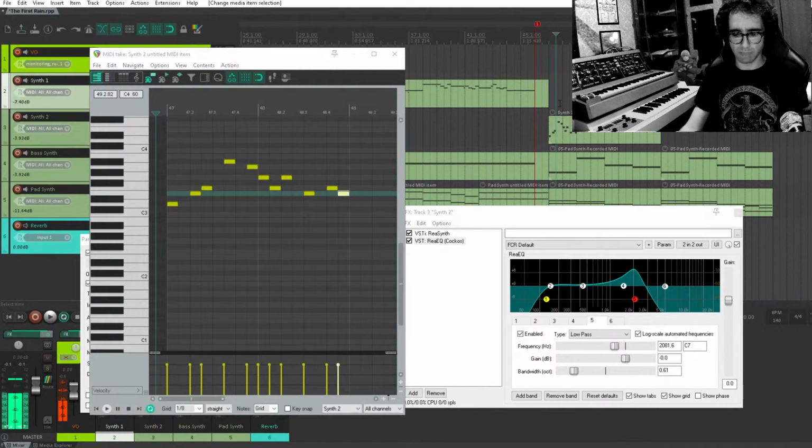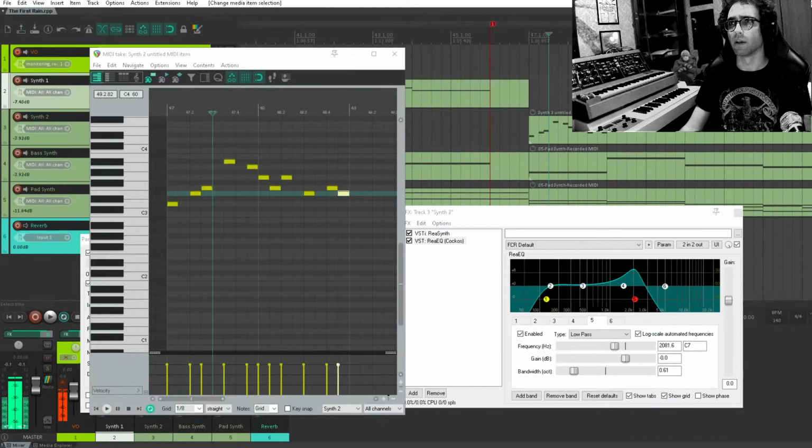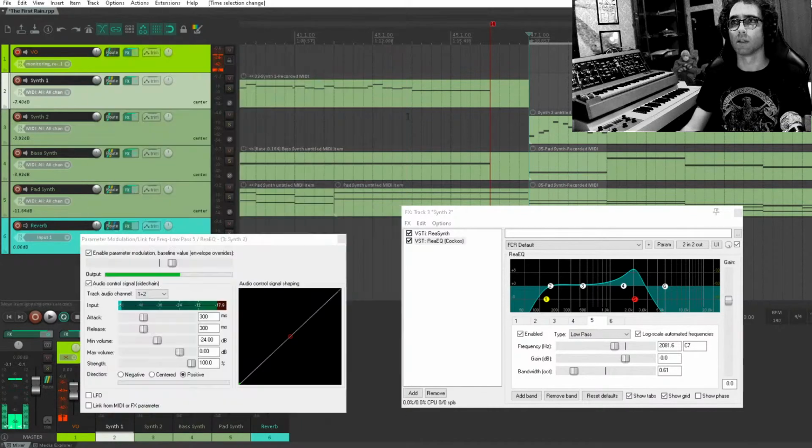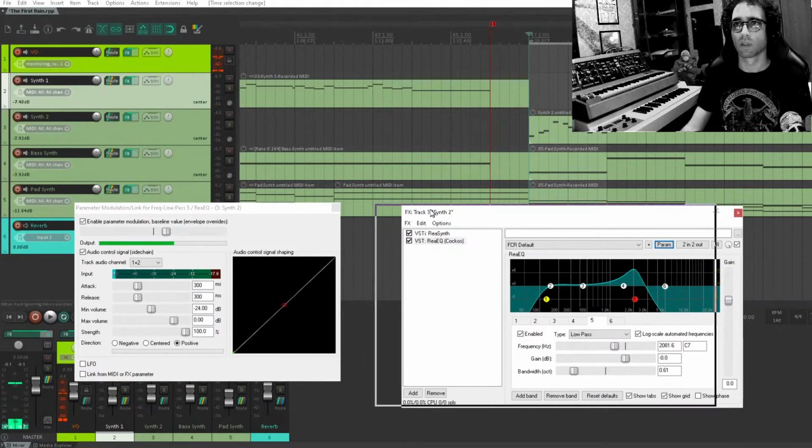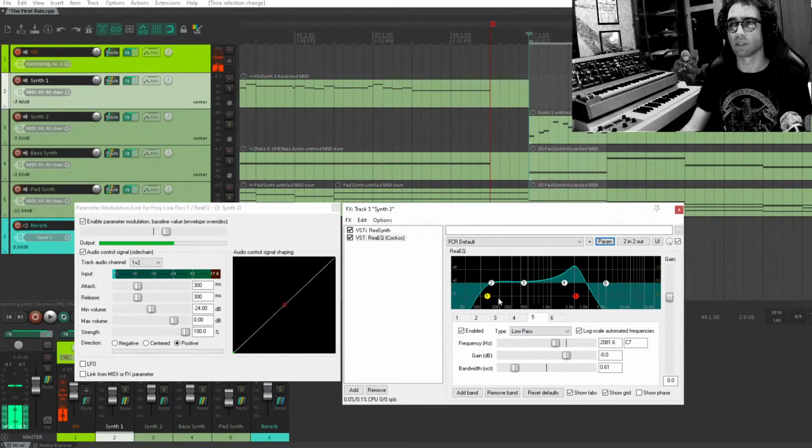I'm going to just do a little piece here. I'm just picking notes that are in the key, and I'm going to let this loop while I do some sound design. If I really hate the part, I'll go back and change it. But at this point, I just want to get this parameter modulation and filtering really tuned to sound like what I want it to sound like, which is a cheesy plucked synth sound.